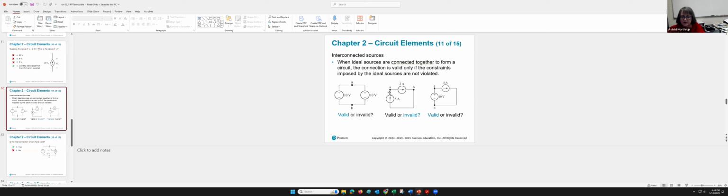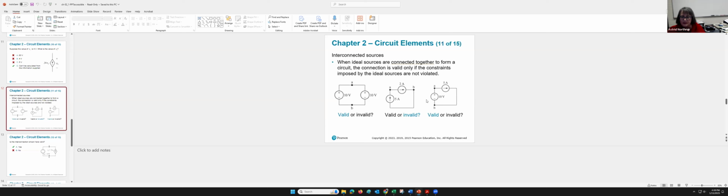Here on the same two-node circuit, we have a 5 amp and a 2 amp independent source. Those values are different. We have different amperage in the same circuit. That is not valid. So this is just a drawing. This does not have any analogy in real life. What about here on the third one?